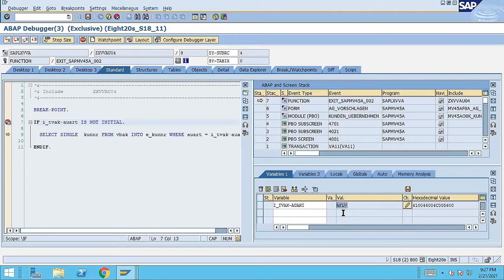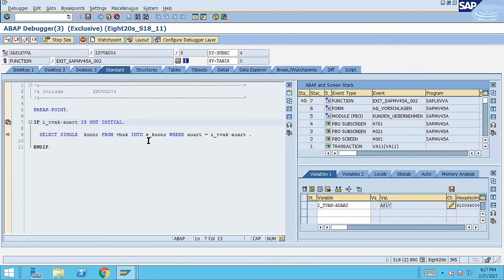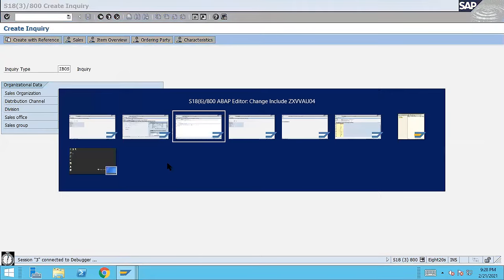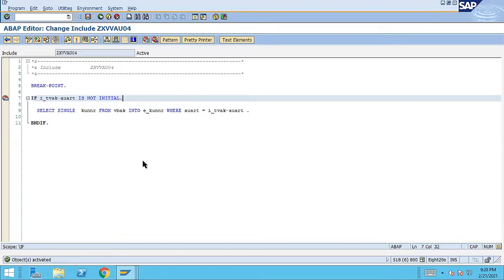Based upon that order type, it's going to get E_KUNNR over here. Is there no value? Let's go and check. Nothing is coming over there.